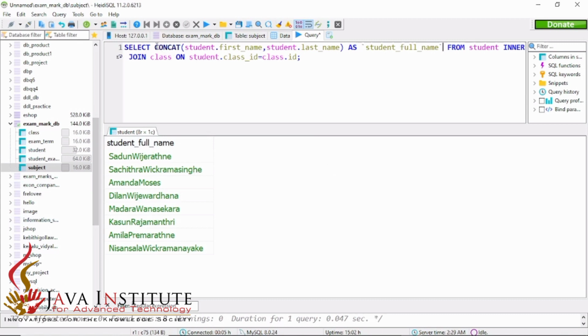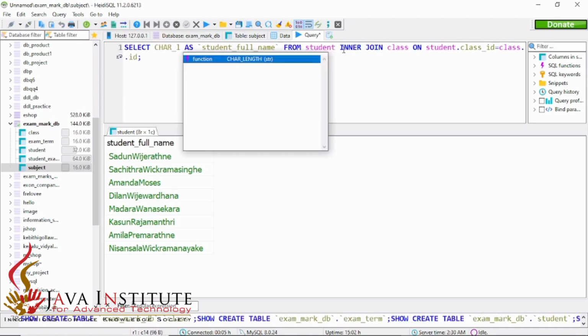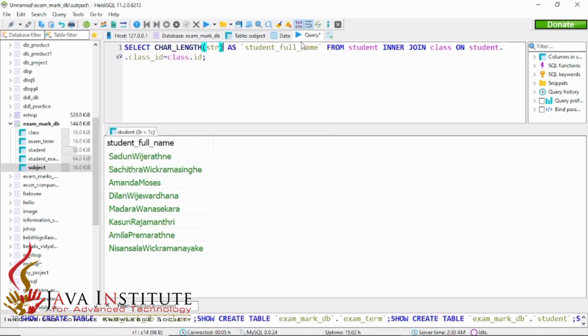So then I'm going to replace this here. I'm going to cut this. So then I'm going to give the character length, and also it's the same as CHAR_LENGTH. So I'm going to give the function as CHAR_LENGTH, and for the string I'm giving the CONCAT I have cut before.